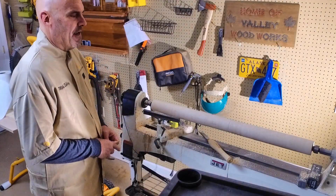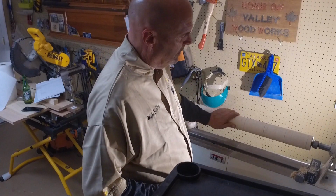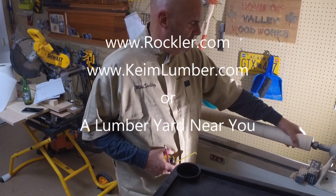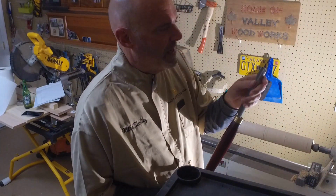What you will need to make a major league baseball bat is a wood blank that you turn between spindles. You can probably find them at your hardware store, depending on where you live in the United States. They come square, no big deal. I would use a roughing gouge.